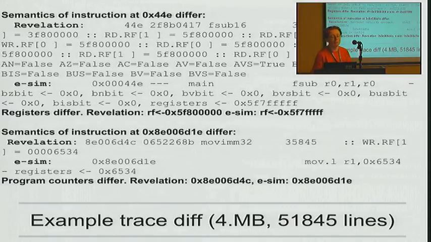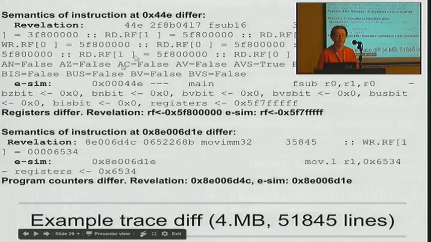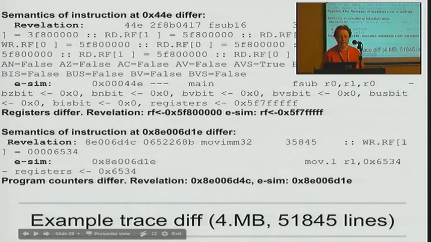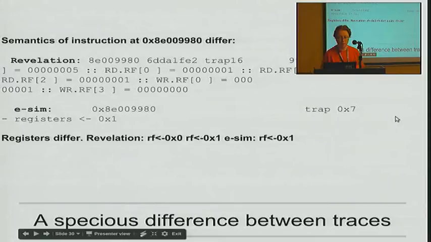So to deal with this, I wrote a script which diffs these two traces, and then it only tells me about the instructions that differed between Revelation and eSIM. So although the result of the diff is not much nicer to read, I'm only looking at things that I need to be looking at. I'm not looking at 20,000 instructions that were absolutely fine. But this is still a little bit tricky.